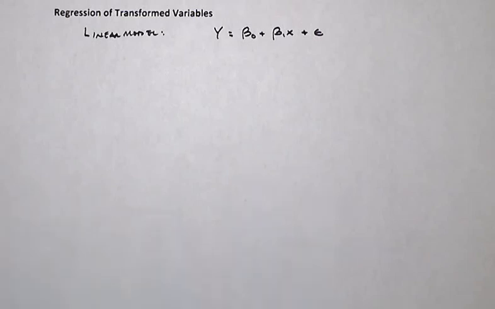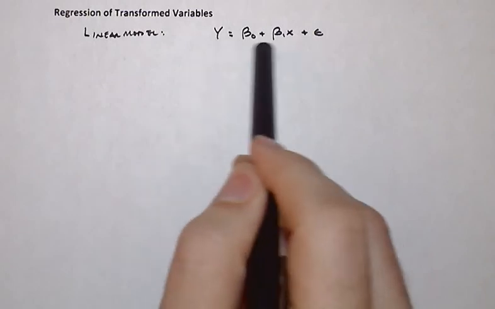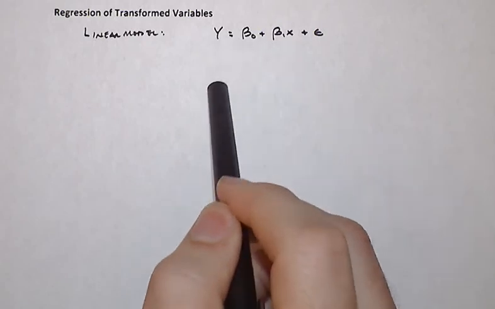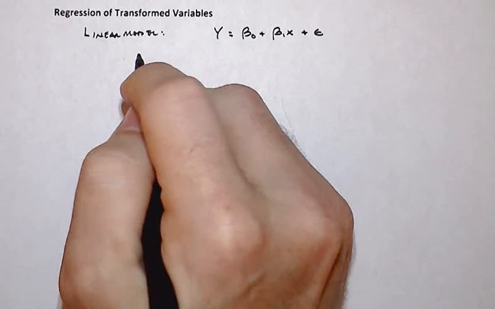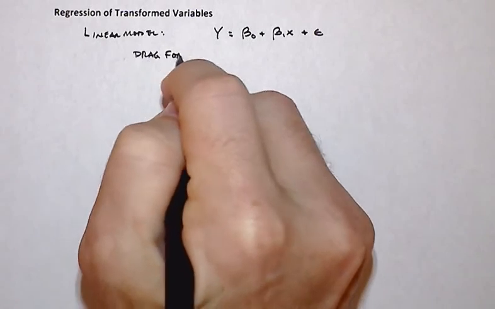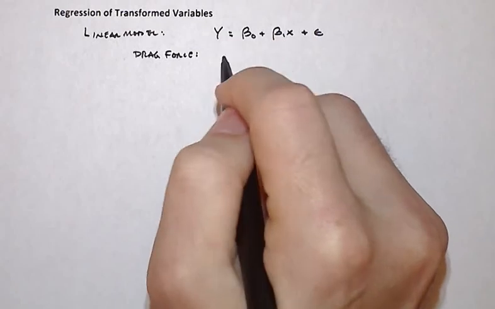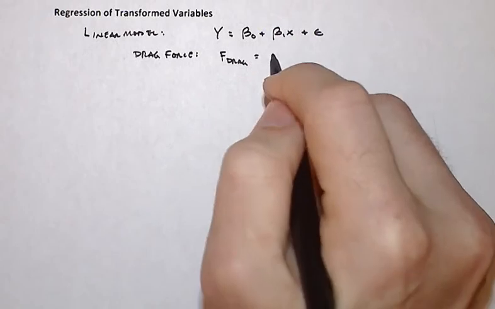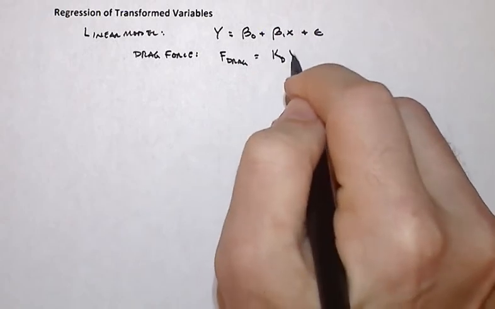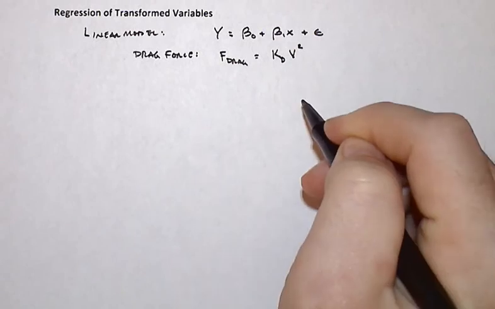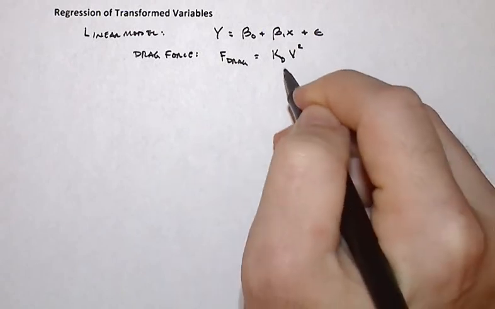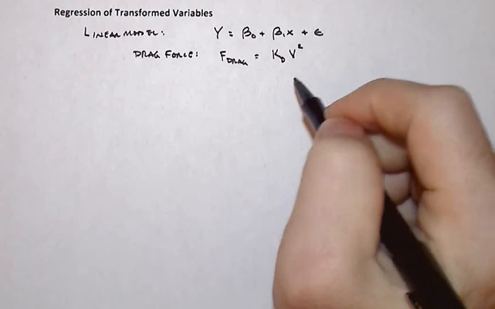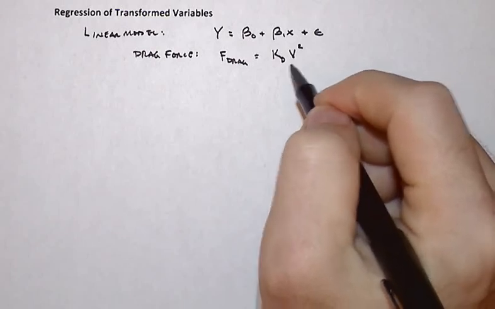Sometimes we know that the linear model that we've been playing around with here is just not actually quite appropriate, that the true regression model needs to be nonlinear. For instance, if you were looking at drag force, one aspect of drag force is that the force is equal to some sort of drag parameter times the velocity squared. And so our underlying theory suggests to us, and that theory really being born from other experimental studies and looking at data, that there's some other nonlinear relationship at work here.